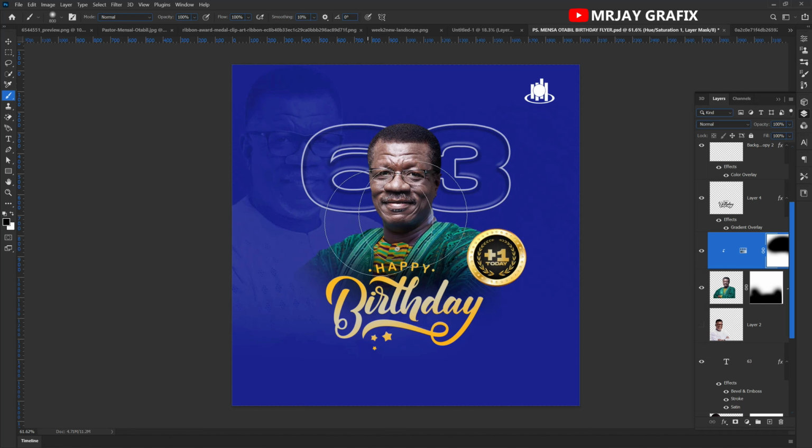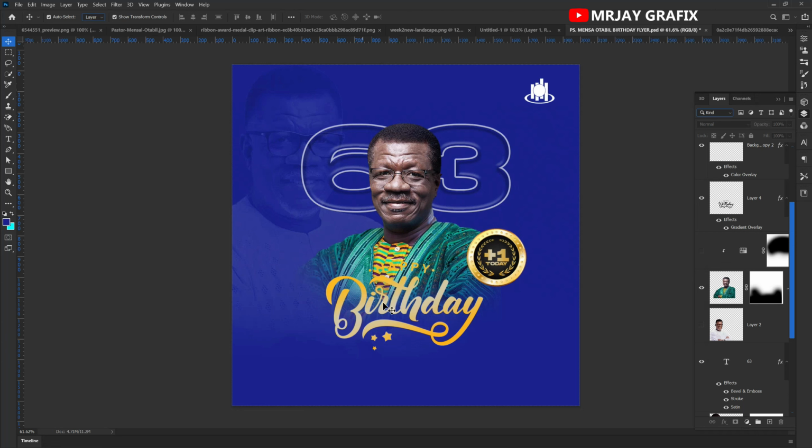Okay, so this is okay for me. Right, so you see I created this saturation because without the saturation you can't see this color properly, right? That is why I created the saturation. So can you see the difference? Just look at the difference, so don't be confused.